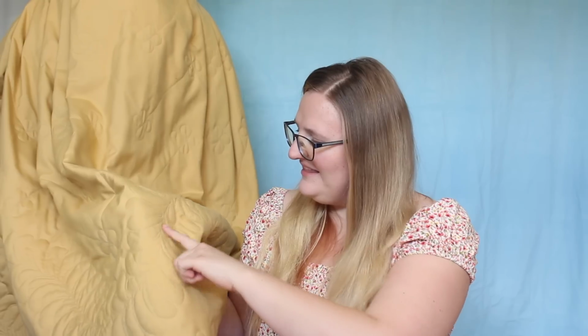And it is done! I am quite happy with how the petticoat came out, and I really love the feather quilting. I think it just looks absolutely beautiful, and yeah, it's definitely the favorite part of this petticoat for me.